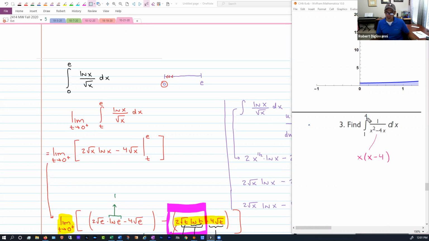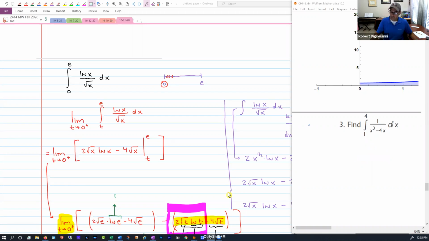But because 4 is the only number in our interval, we only have to deal with the 4. So you set up a limit and let t go to 4, approaching it from the left side, all that. After you're done with that, you have to find the antiderivative. To find the antiderivative, you'll have to figure out how to do the antiderivative of a constant over a factorable or reducible quadratic. That would require some partial fraction decomposition.